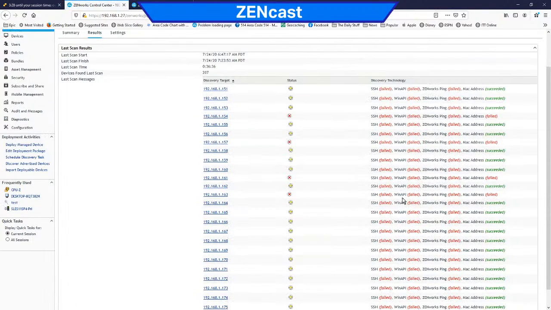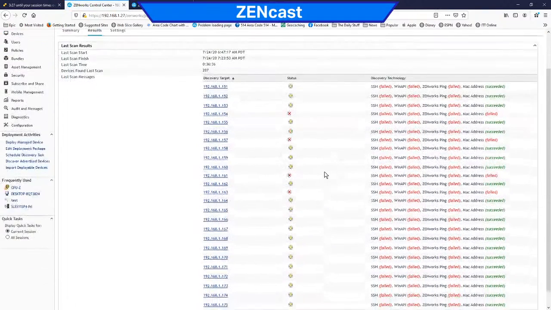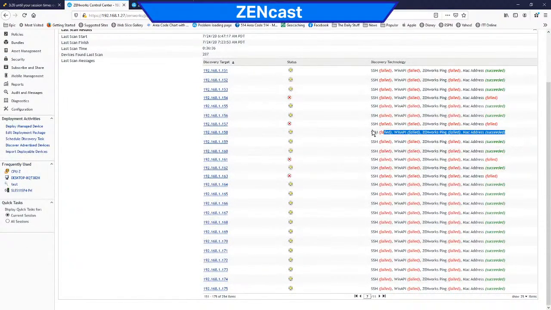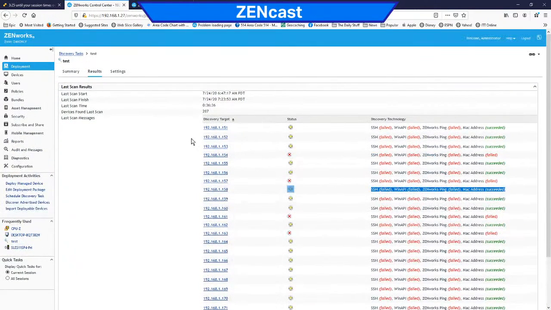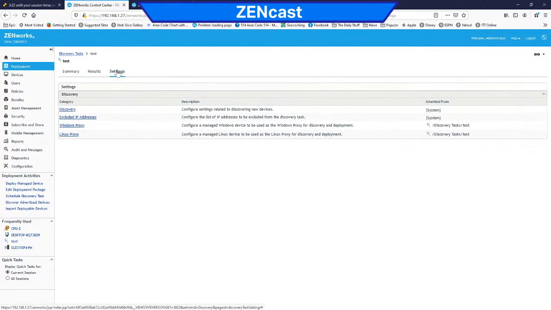I think 30. Oh, I haven't done it recently. 158, that was my printer. Okay, I haven't done it recently. You can see it was July when I did it. No wonder. So let's go ahead and run this.